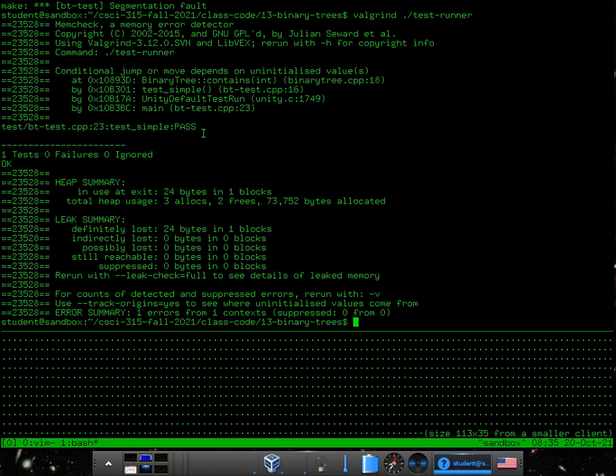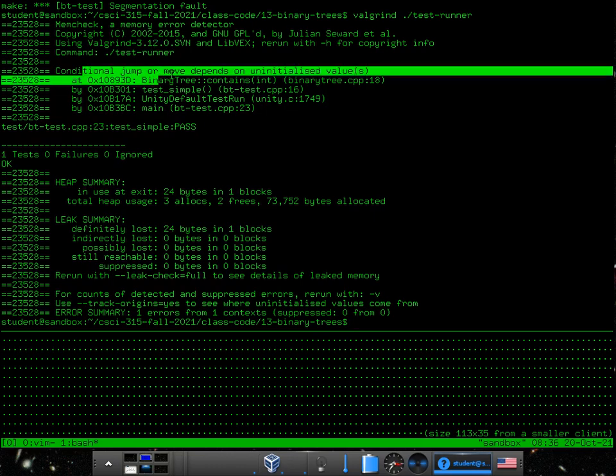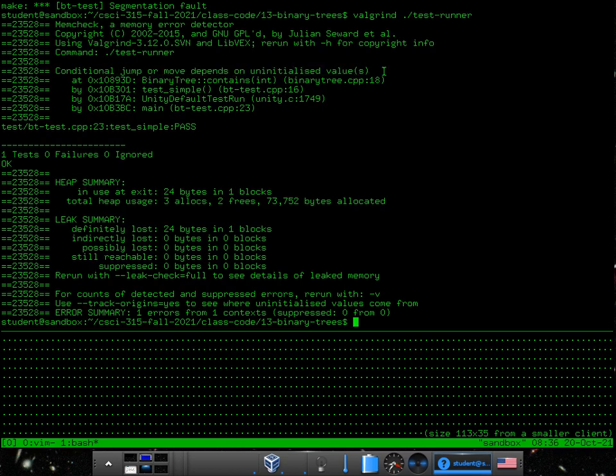Okay. Do listen to Valgrind. Valgrind is very good at sometimes doctoring up your mistakes so your program can still run, but it's still going to tell you if there's a problem. And it says right here, conditional jump or move depends on uninitialized values. That means a lot of things.